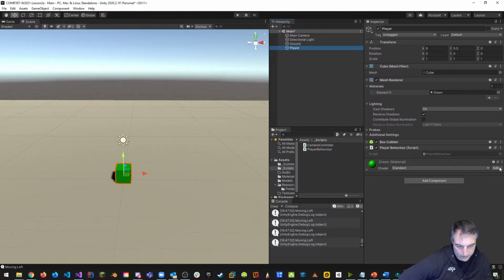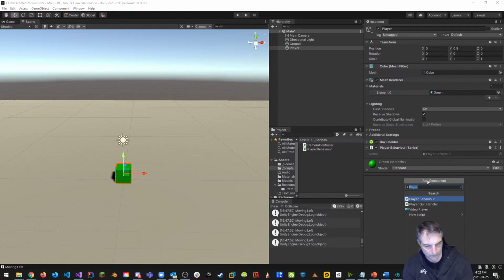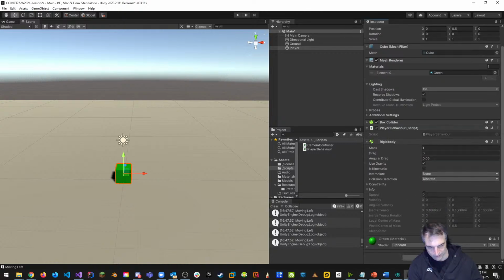So in order for me to make physics work, I'm going to add to my player something called a rigid body. All right, so I'm going to make a new component here, add new component. And instead of making it a script, we're going to call it rigid body. All right, we can search for it, rigid body. By the way, instead of putting the search in there, the other thing you can do is you can go down to physics and just select rigid body. Either way, you want a rigid body to be added to your player object.